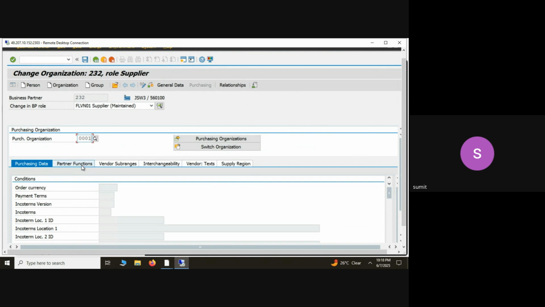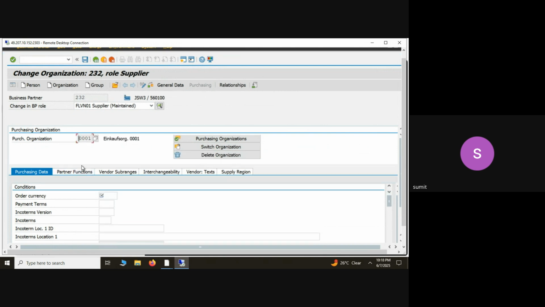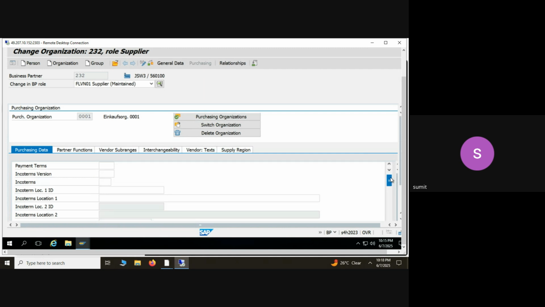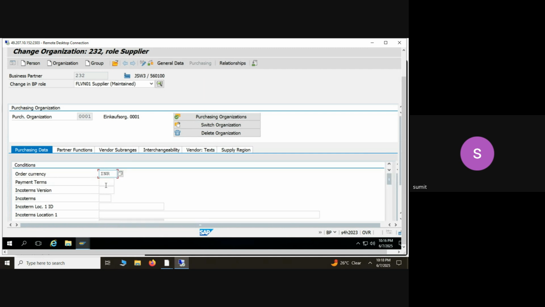Maintain, enter. Okay, so once you enter, it allows you to enter the data. So order currency. What is the order currency? These are required fields, mandatory fields which you have to enter. So let's do payment term.